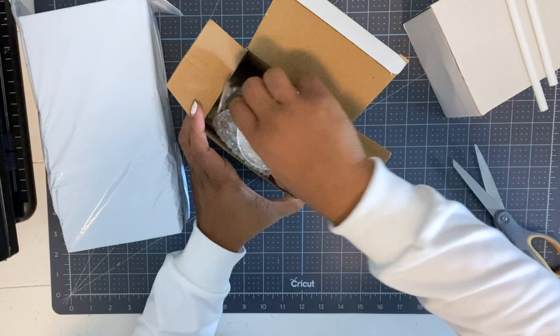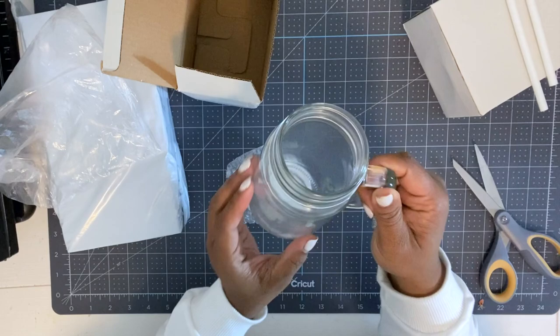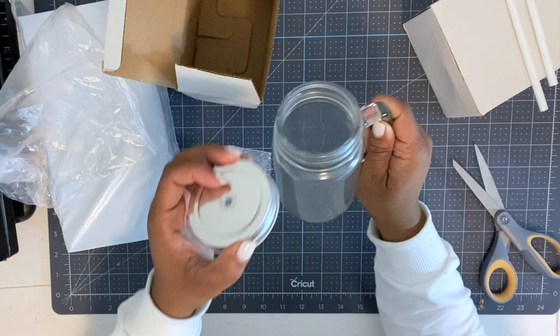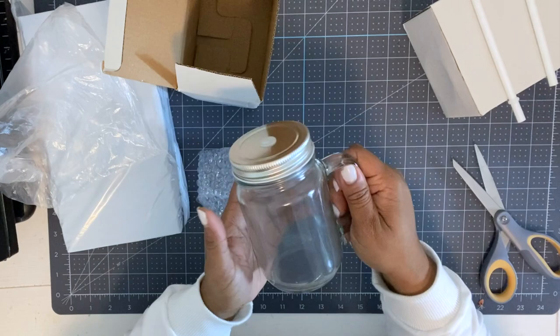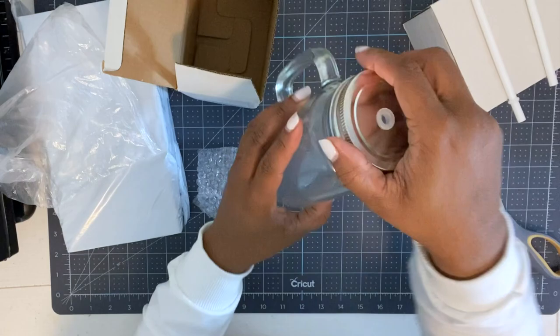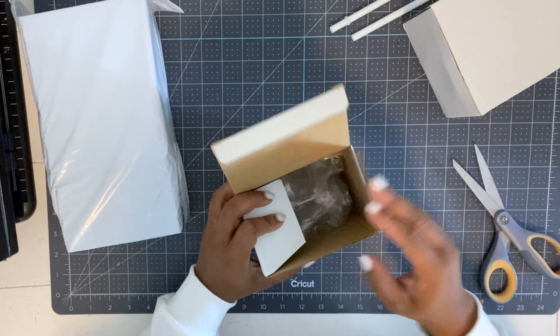All right, so let's see what this looks like. This is pretty cute but it still kind of gives me a little frosty look — slightly frosty. When I ordered I thought that they were clear, but this still looks a little frosty. They are really really cute, and this is what they look like. The straw will go inside after we've subbed. It's frosty, but not as frosty as the actual frosted glass mugs. I did think it was going to be a little more clear.